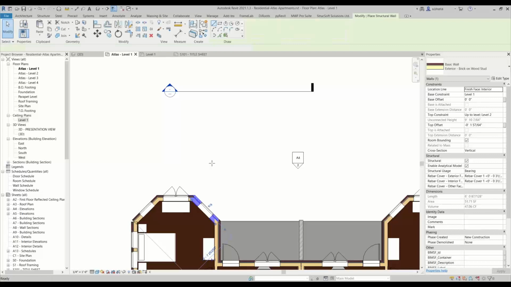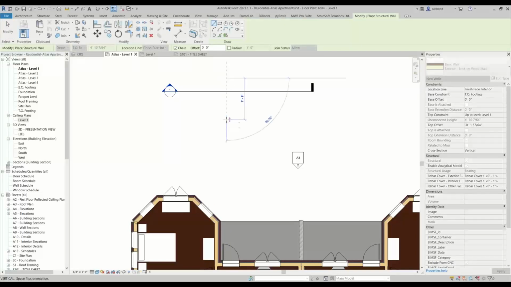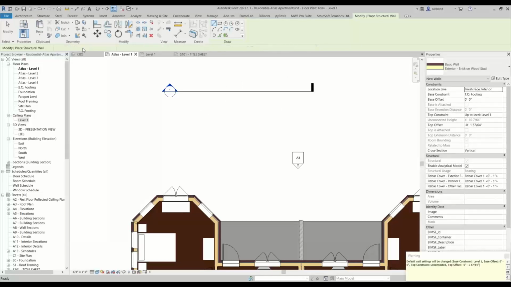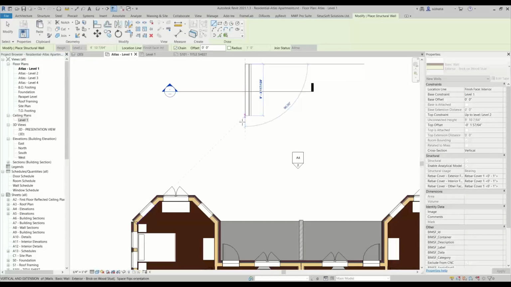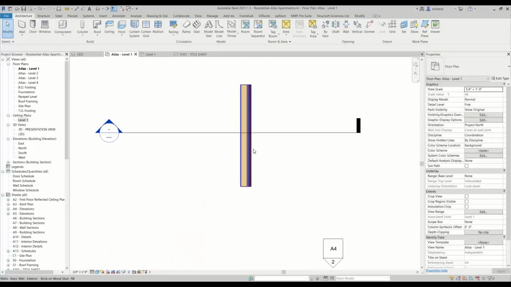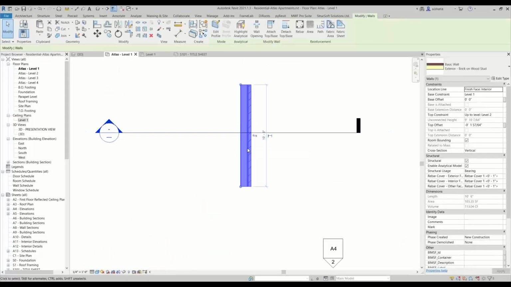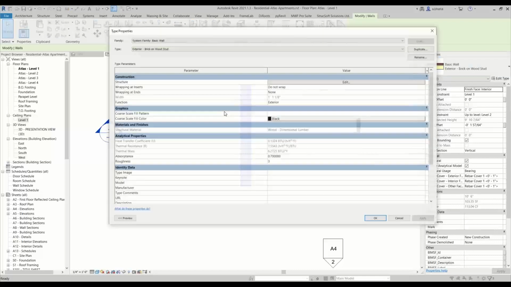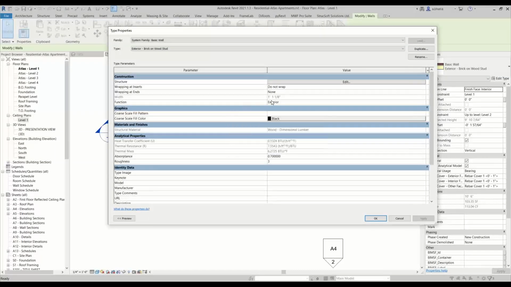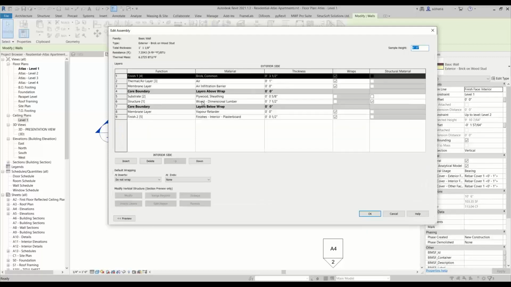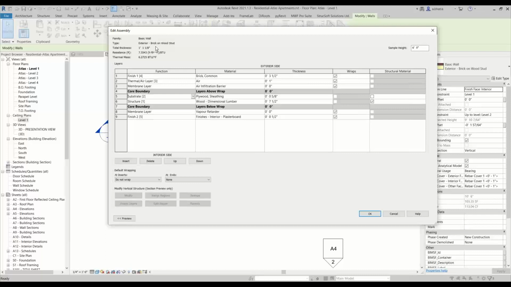So I'm going to create a similar one for the wall, and I'm going to have it go up to level 2 and start drawing that way. There you go. So walls. Let's get started with the edit type portion of it, okay? So for walls, it's really important to have a single layer within the core boundary. Like I mentioned, if I move the wall or move the substrate out, it doesn't change anything in the wall, and it doesn't modify anything in the wall.